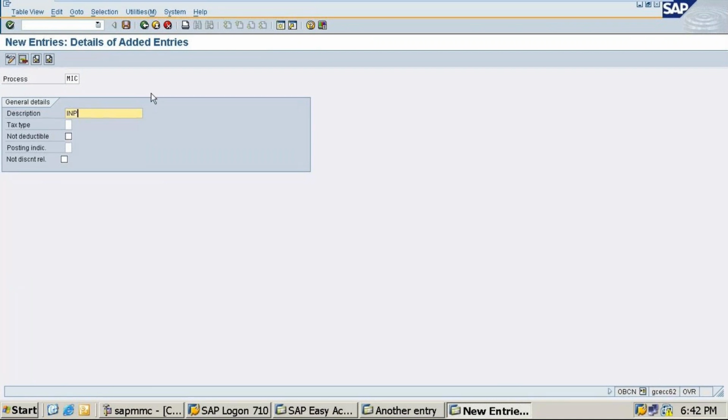Ma'am, why MIC? That is the accounting key I am going to create. This is a longer procedure for the GST configuration. Do we have to write all of it, MIC, or how is it, ma'am? Not MIC. What range have you selected? S range you have selected, so you create SIC. Okay, ma'am. What does IC stand for, ma'am?